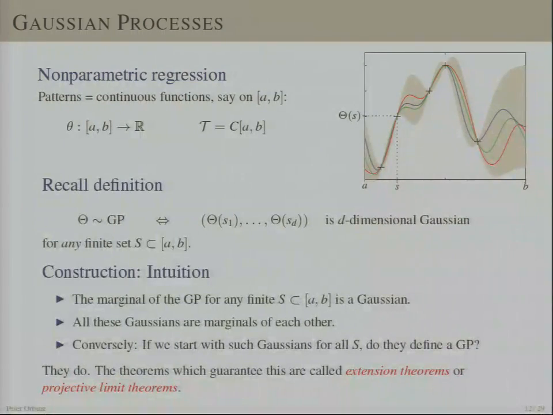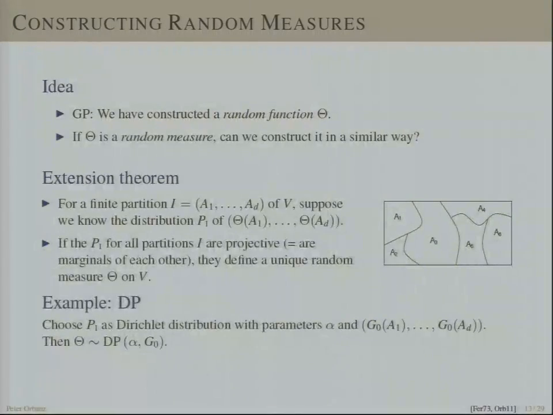And so what we do instead is to get the marginals, we don't use points, we use sets. And once again, we want the marginals to be finite dimensional, so we choose a finite number of sets. And we choose sets which partition our space. So imagine that this rectangle here is the space on which we would like to put a Dirichlet process or some other random probability. Okay. Now what do?